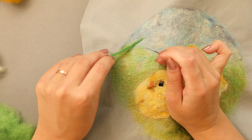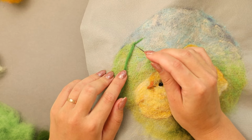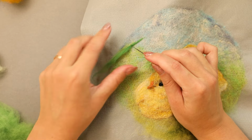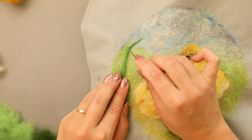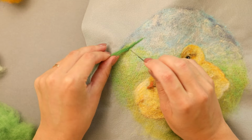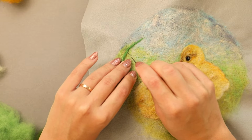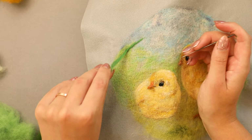Now, as you can see, I anchored the top part of the stem and I'm really twisting the wool to keep it really nice and thin to create this line that is a little bit curved. Going down, I'm twisting it less to make the stem a little bit thicker. At this stage, I'm simply anchoring the wool down.